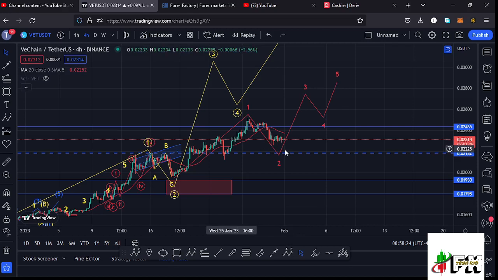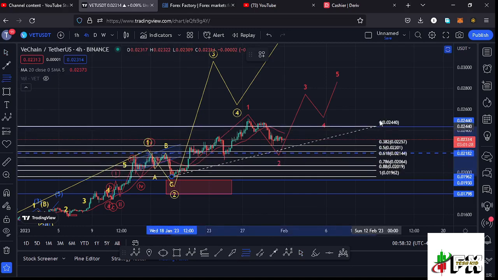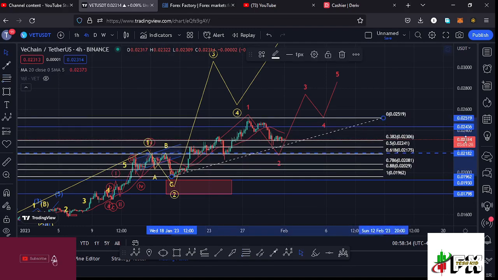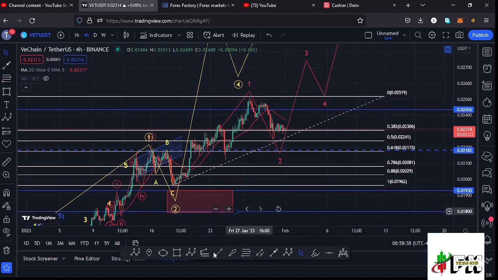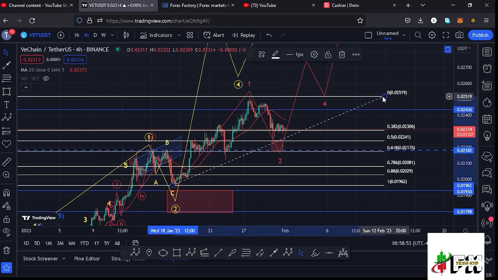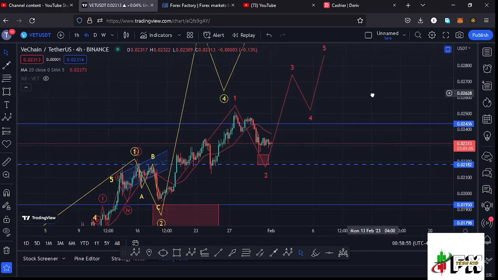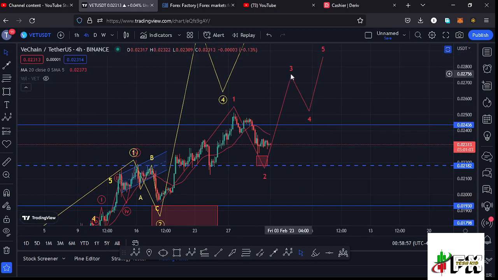And sketching out target areas to the lower side in the formation of this wave 2 using the Fibonacci's, connecting them from the low of the first wave to the high of that wave 1, that gives me a minimum retracement area between the fib level 0.5 and the fib level 0.618, and I can mark that target area here on the chart, which lies between the $0.02241 mark and the $0.02175 mark, and that is the minimum that I'm expecting that second wave to the lower side to do. Then once we see the low for that wave 2, we can expect a very nice bounce to the upside in the formation of this wave 3.